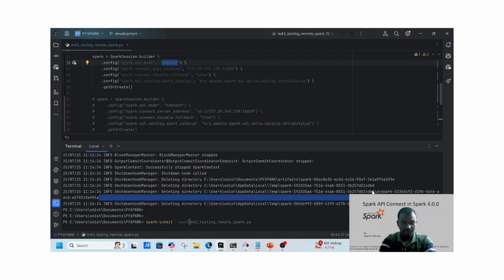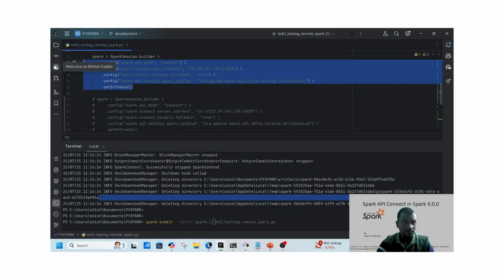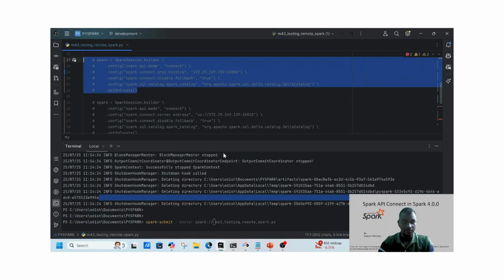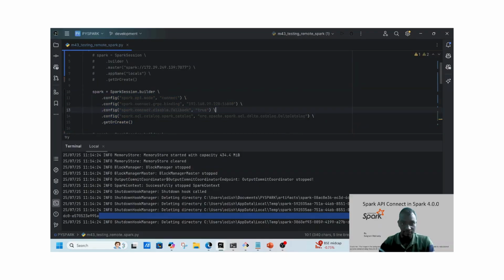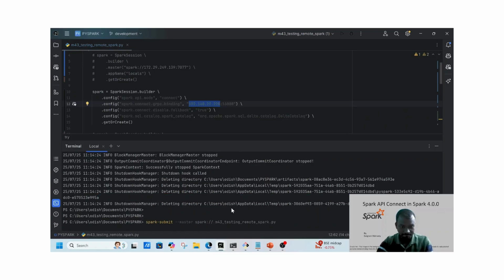Okay, let's say master is my IP address. All right, now let's see whether it is okay. I have configured the master node. I'm going to submit the application.